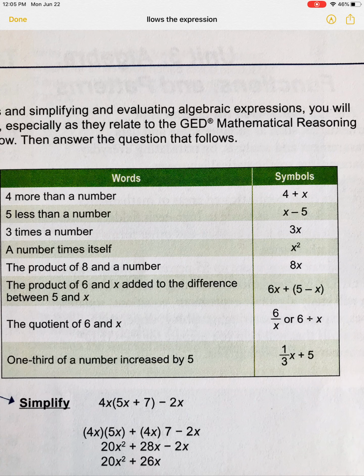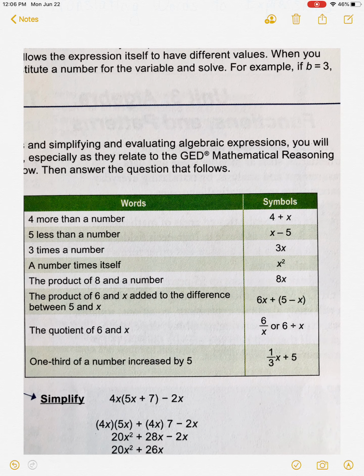And then if you say 1/3 of a number, you are essentially multiplying that number, that variable, by 1/3, or by 1/2. So if I say 1/2 of a number increased by 3, that would be 1/2 x plus 3. Now if I said 1/2 of 6 plus a number, well, we could do 1/2 times 6 plus x, but then we could simplify that to just say 3 plus x. So here are a couple of examples of that.